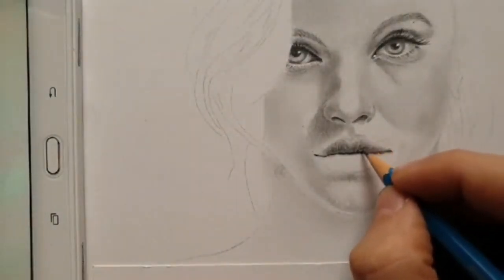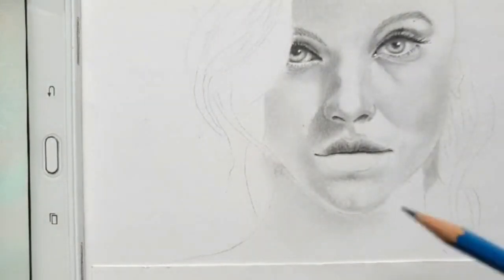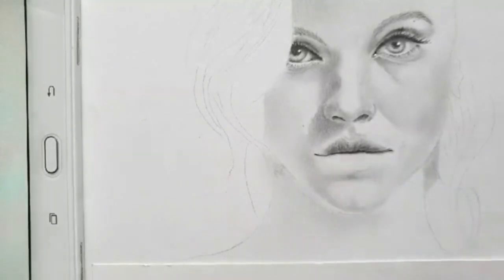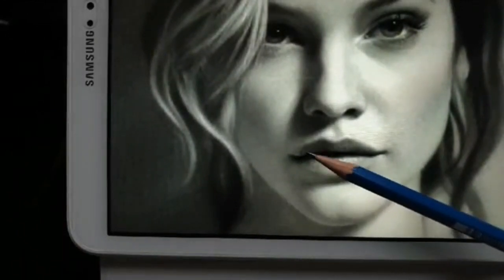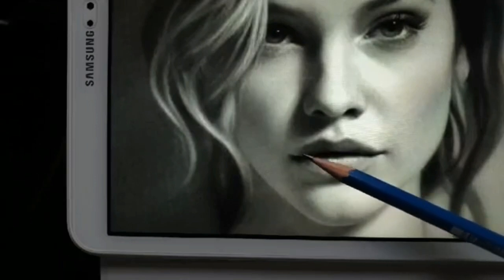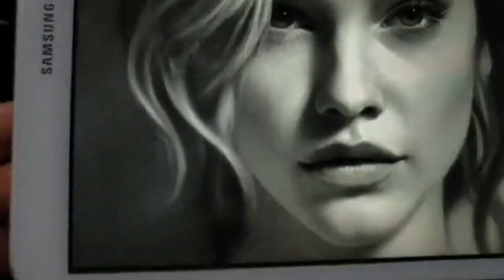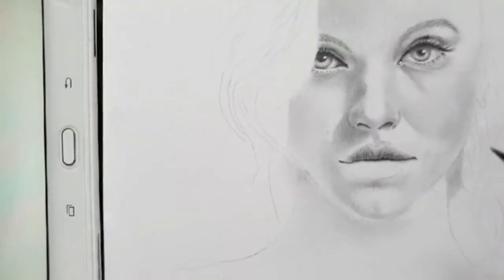As you can see, I've already brought more details. And now, maybe you wonder why I'm not drawing here. I will show you in a picture. It's exactly like this, and I like to follow the steps. As you can see, the highlights are on the top, on the left side of the mouth, okay? I'm not drawing there because the picture is like this. I'm just shading the skin.